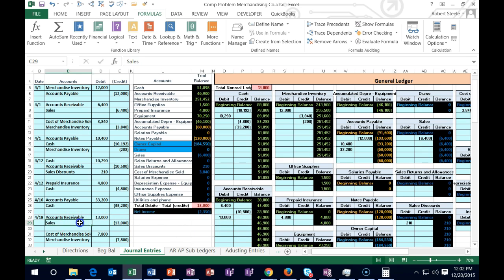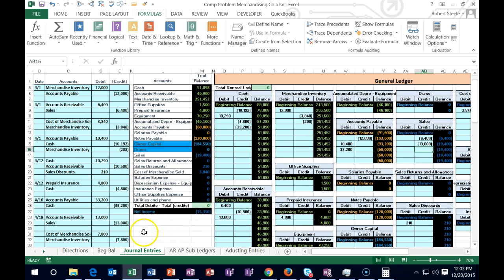Then we're going to take a look at the sales account. Sales account is down here in the blue area. And so therefore we're going to go in the blue area, same order over here in sales. All sales are going to be credits. They always go up. So I'm in AB15 equals, I'm going to point to that 13,000 over here, bringing the sales up in the credit direction. So we're going up in the credit direction. That brings net income up in the credit direction.